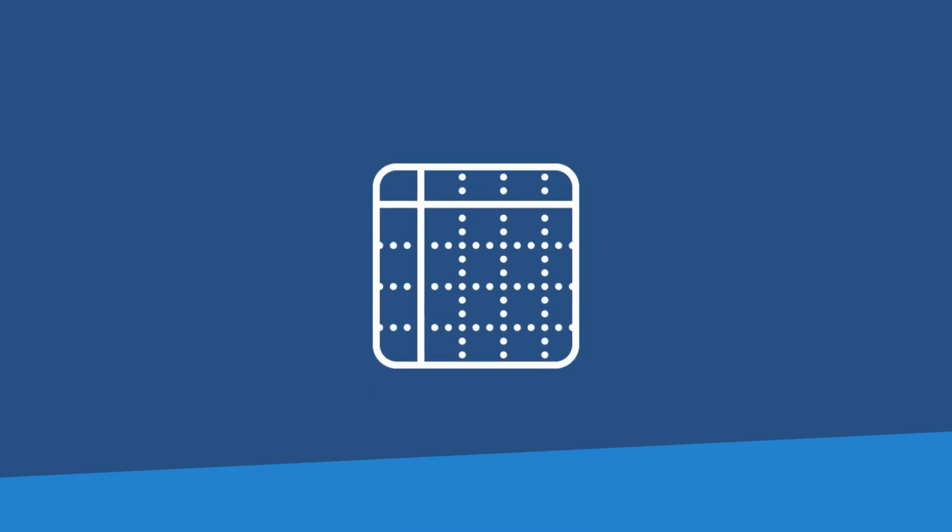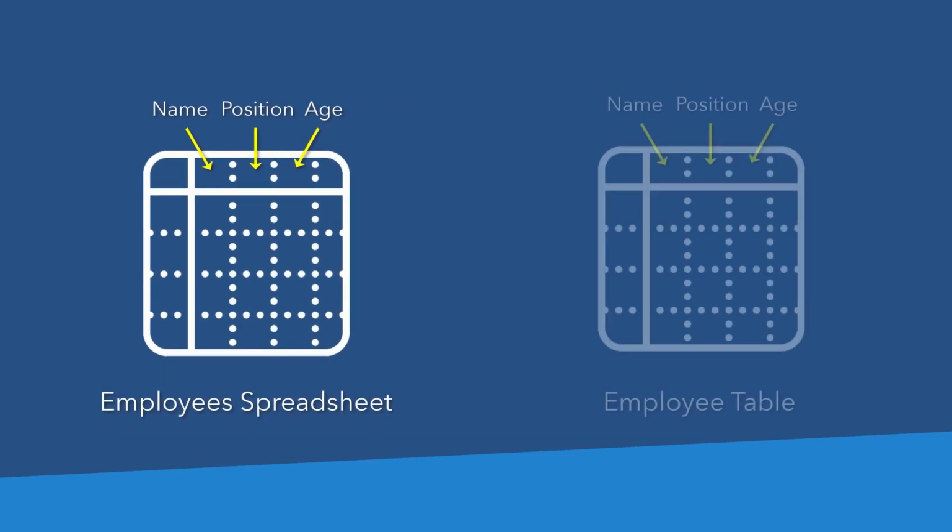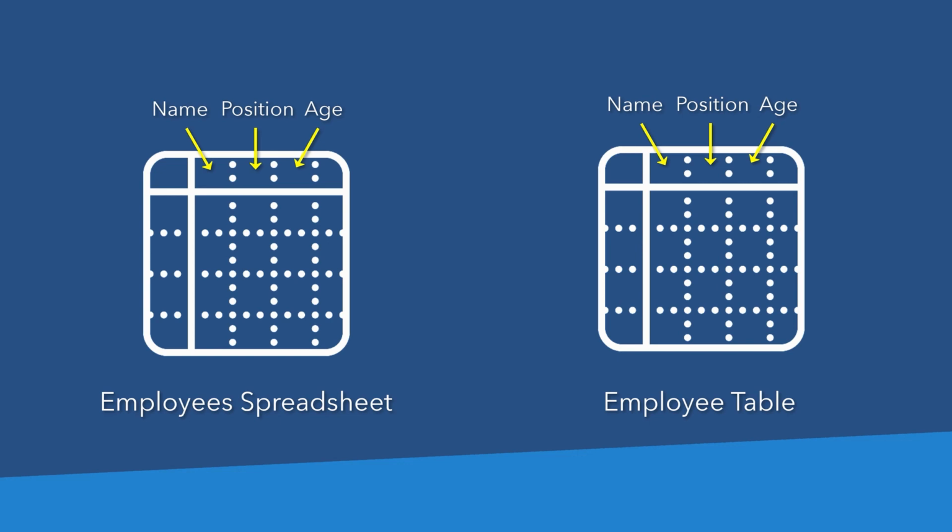Data is stored in a MySQL database much like how a spreadsheet would be organized. For instance, you might have a spreadsheet to keep track of all of the employees in your company. You name the spreadsheet employees, and inside it, you create columns to represent different details of each employee. Then, each row in the spreadsheet would represent one employee. In MySQL, you have tables instead of spreadsheets, so you'll have an employee table. A MySQL table is organized exactly like your spreadsheet. You'll have columns for the different pieces of data you want to track per employee, and each row in your table will represent an employee.